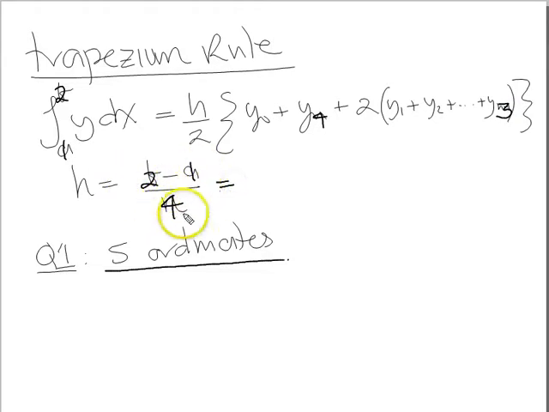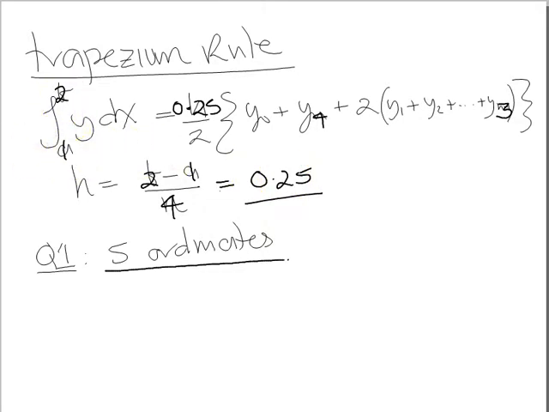So we can work out h straight away just by overwriting the values. That's a quarter, or 0.25. There's h. And we can put that in here, overwrite this value here. So basically we've got to work out 0.25 over 2, which is easy to do because that's 0.125. Bracket, brace, the first and the last of the y's, and then 2 of the 3 in between values. And we're stepping along in units of 0.25, starting at 1 and going to 2.